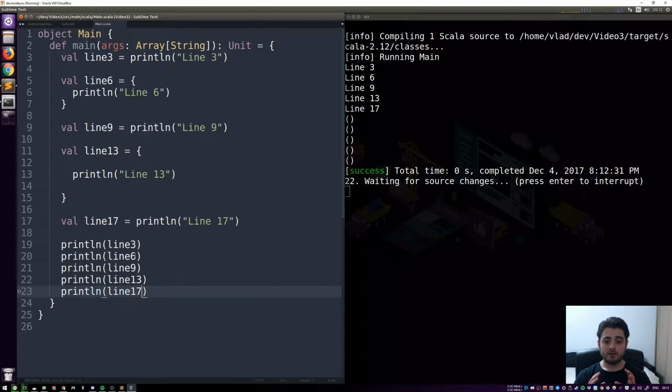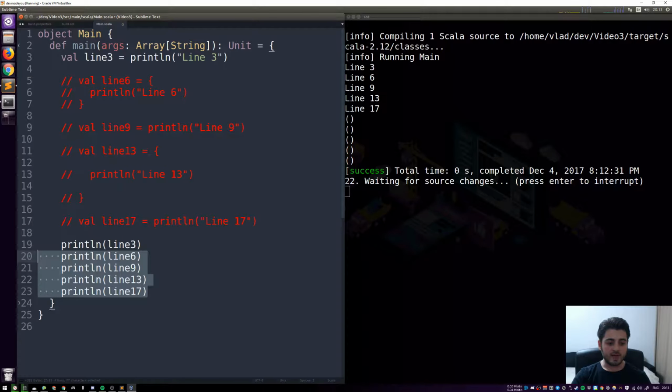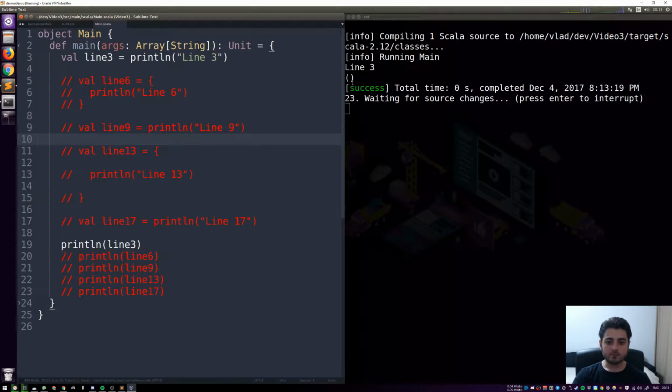All right, so now you should be really confused, okay? Because it felt like we have line 3, line 6, line 9, line 13, line 17. And I said that, well, using these names, we can refer to this code later. But in fact, what happened now is once we actually refer to that, we see this, right? So before we continue, and before I explain that, let me just comment out all of that, so that we can just play with line 3. So let's see what happens. Okay, so we have line 3, and we have this thing.